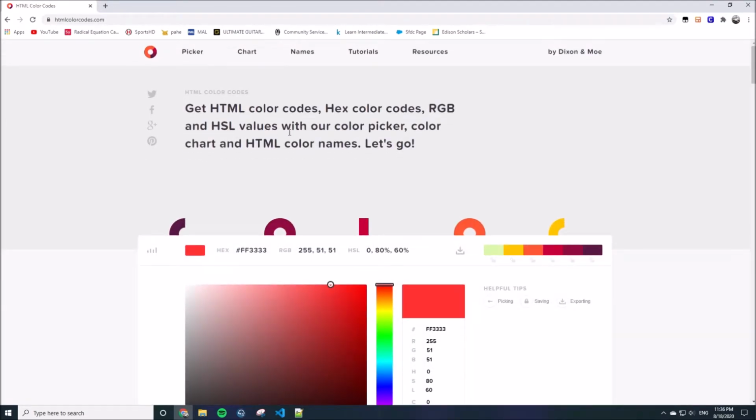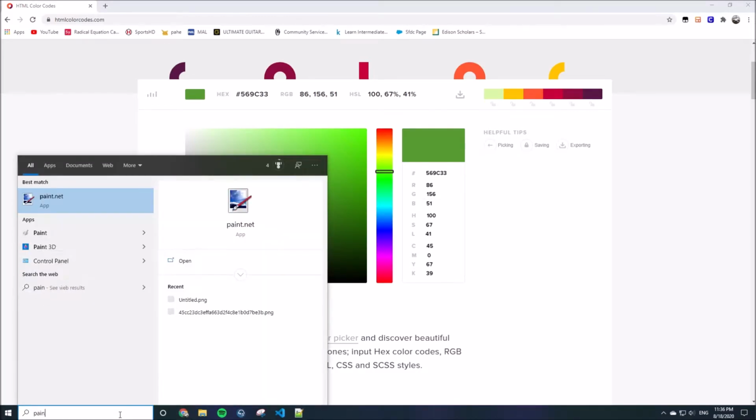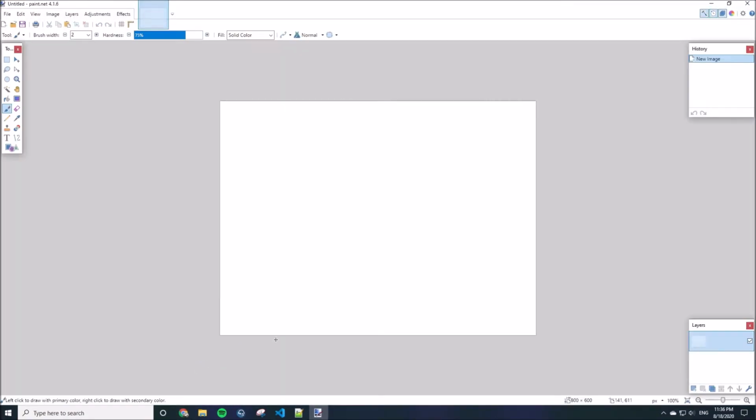Right, I've used this one before. This one's a little nicer to use. I know ColorHex had this thing on the side in the search bar as well, but here it is. Your RGB values are up here and over here. Heck, I'm pretty sure Paint.net has it as well. If I just go here, they'll probably have a color wheel. Why wouldn't they?